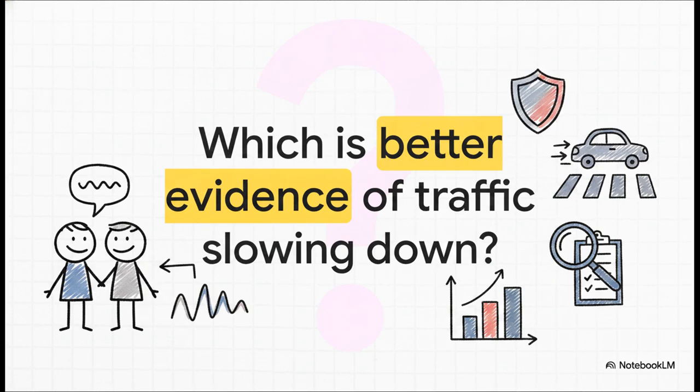Okay, let's do a quick pause check. If you want to prove traffic actually slowed down at the crosswalk after your campaign, which is better evidence? A quote from your best friend saying, "Yeah, cars seem slower," or a municipal traffic speed report from the local police department? Take a second to think about it.